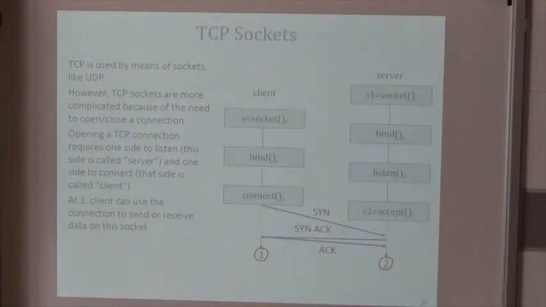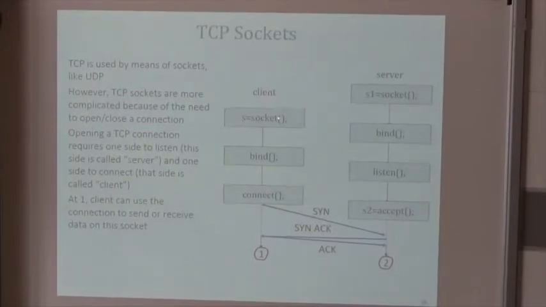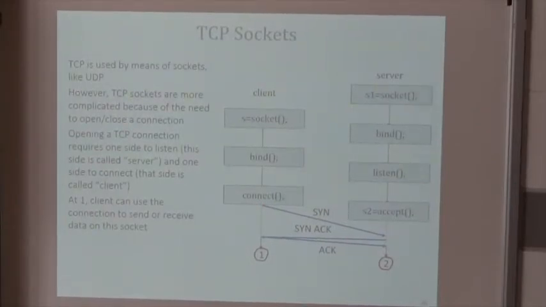As a programmer, if you program using bare-bone TCP, like we will do in Lab 3, this is what you see. That's what is visible to you. On the client side, like with UDP, you create a socket, you bind to it, and then before sending any data, you need to do a connect call.